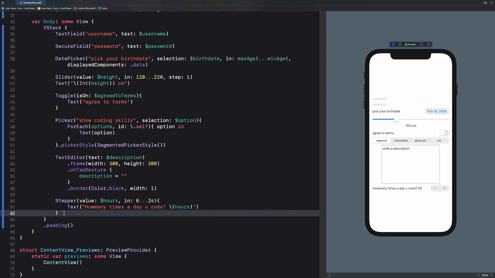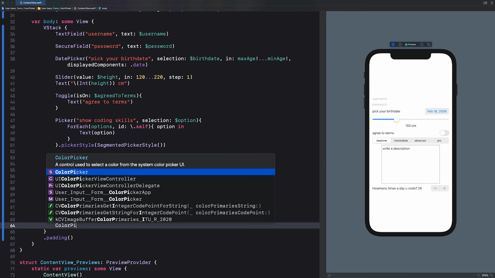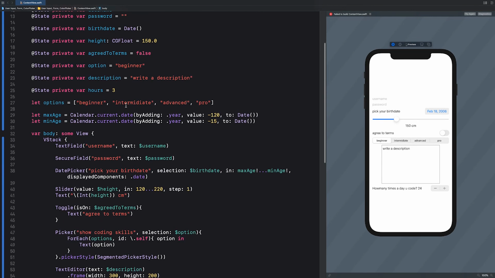The last one we will cover inside of this video is the ColorPicker, which is my personal favorite by far, and it has also been introduced to SwiftUI since the version 2.0. So what you can do is write the ColorPicker, and inside this again some titles. So choose your color, and we need a binding color inside the selection.